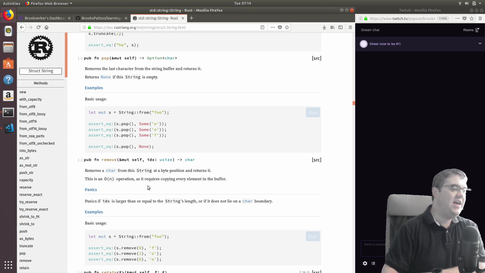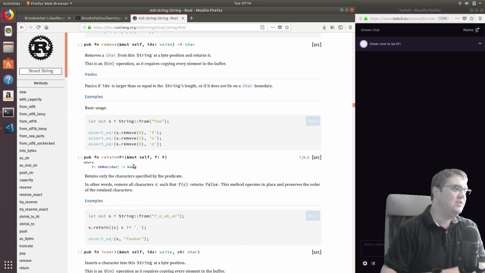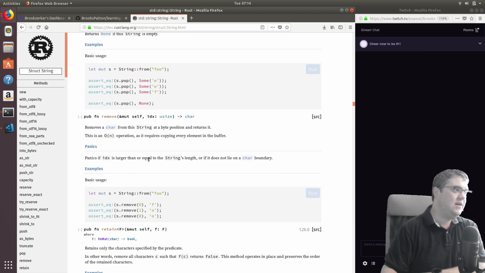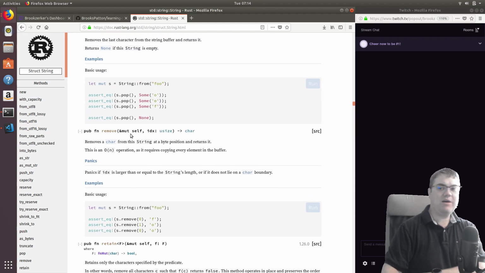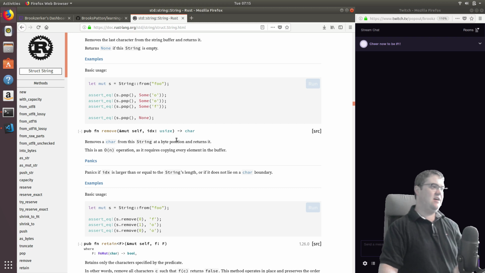Oh, this is an O of n operation as it requires copying every element in the buffer. Which, for this is not too bad because I'm not worried about that, since I'm not working with huge data structures here. I'm curious about remove because that gives me a char.